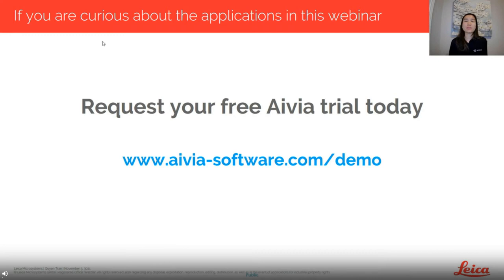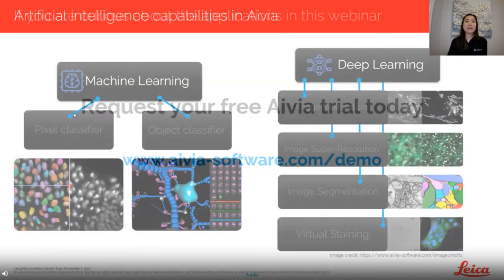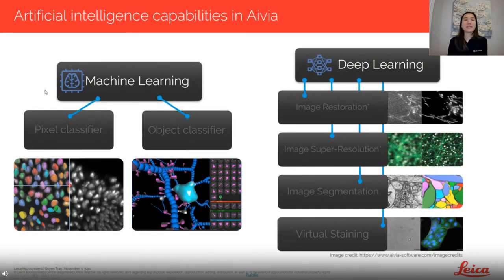So we do have the tools in terms of machine learning and deep learning that you saw today. Just a brief highlight because I missed some things in terms of the artificial intelligence capability in Avia. So we talk about machine learning, and we talked a lot about the pixel classifier, but Avia also has object classification that's really driven by the machine learning deep, random forest algorithm. Deep learning here, the models that I showed you, in Avia, we have already created these models, so they're pre-trained, so you can really immediately use them for your applications.